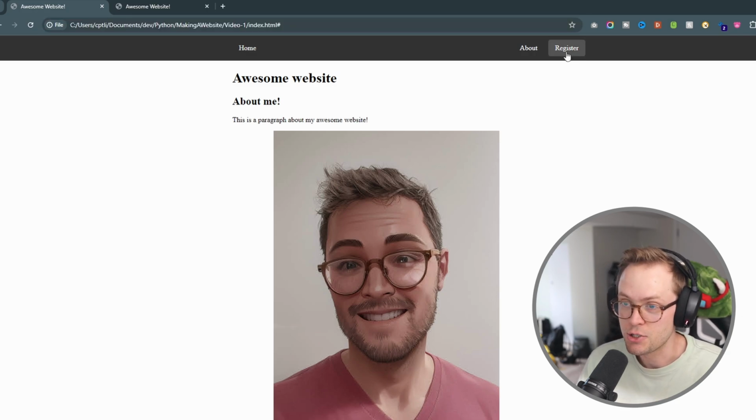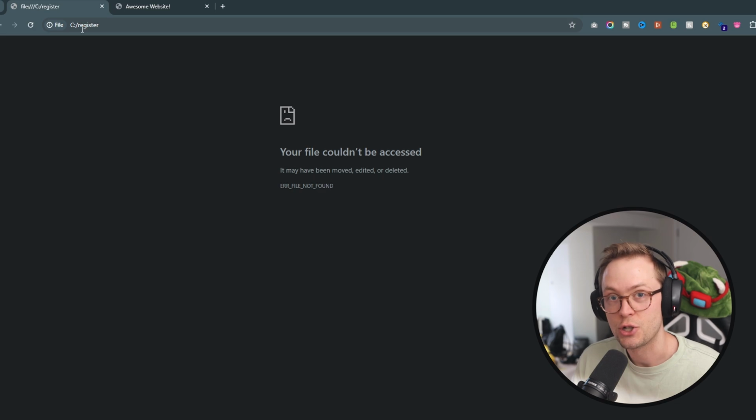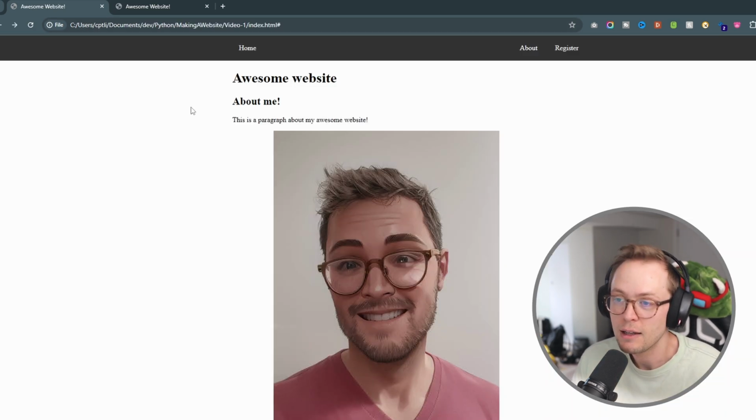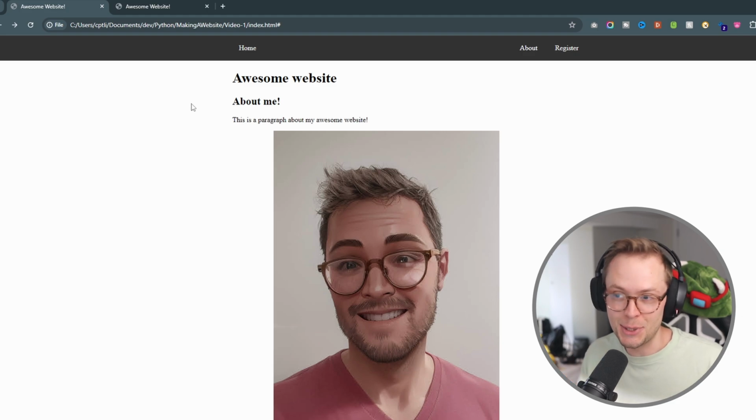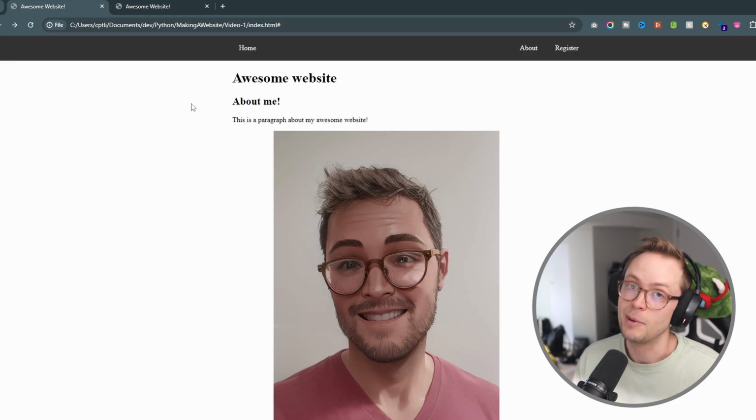And if I click register, there's no c/register file, so we can't do that. Now, you could technically do that by having it point to specific files on your computer, but that's not going to work if you want other people to use it. So let's run this on Flask so that eventually anybody can use it.